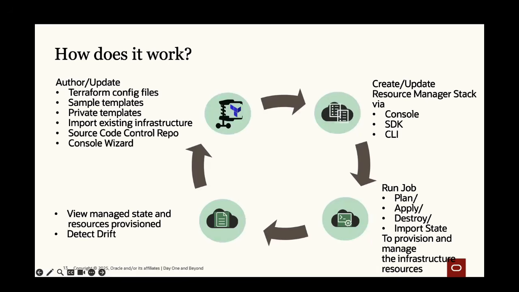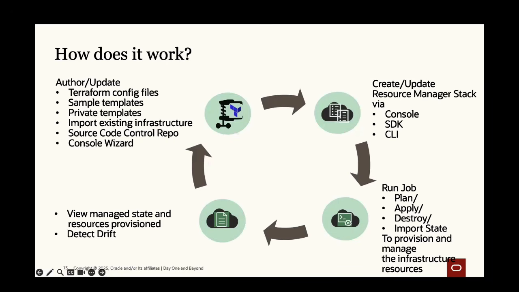So when you run a plan job against a stack, it's going to parse your configuration and will create an execution plan for you, but it's not going to take any action on the stack. It'll just show you what it's going to do. And then once the plan job is completed, you can actually look at this execution plan by viewing the job's log entries to confirm that it's going to perform all the expected operations and in the correct sequence.